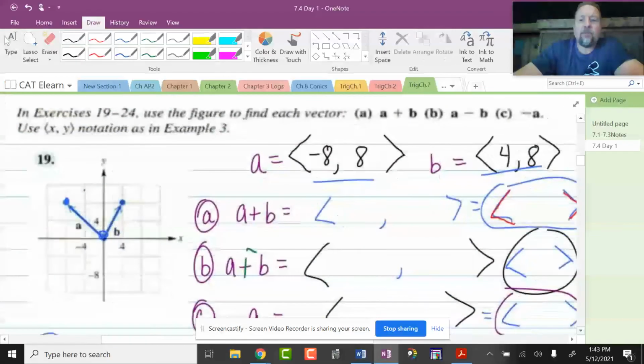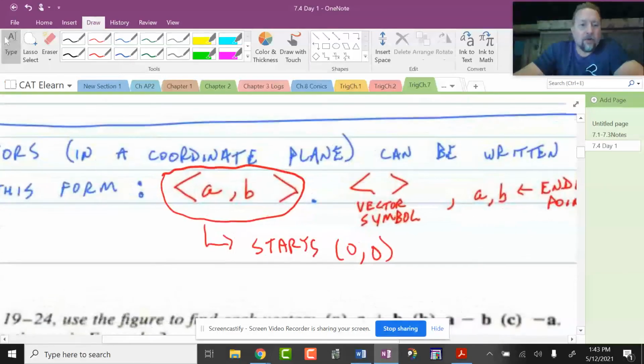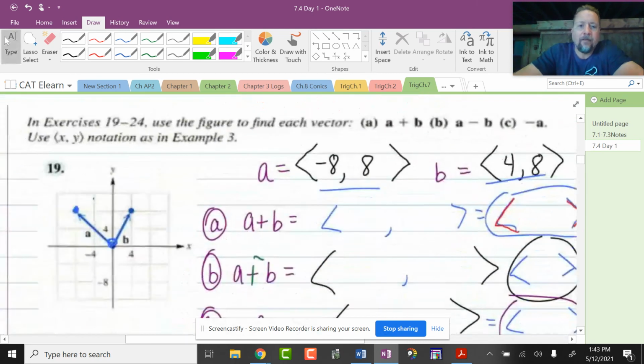All right, so here's our first example. And I cut it and put it here sloppily with some of my old writing. Oh, I wanted to go back up here. Hey, look at your keyboard and look just to the right of the letter M. You see those two symbols. I don't know what those are called, and I feel terrible for not knowing, but that's the symbolism for vectors. Instead of a regular coordinate plane parenthesis, those symbols represent vectors, and I do have that right here, vector symbol, where A comma B represents the endpoint of where they land.